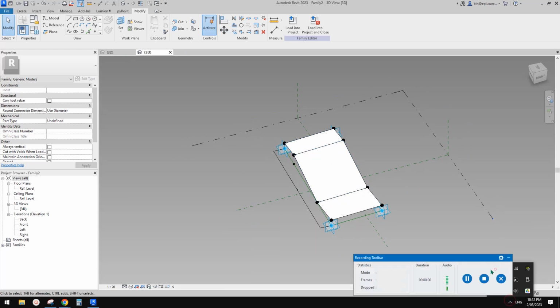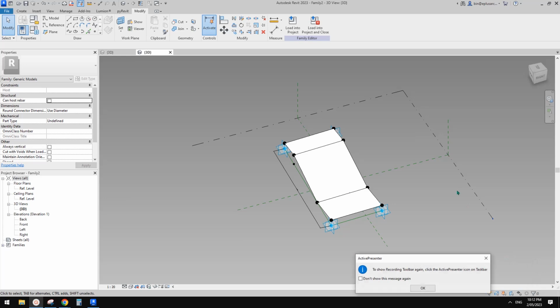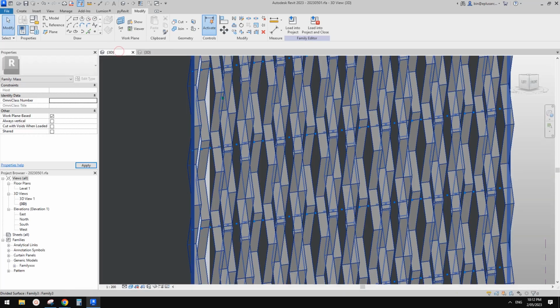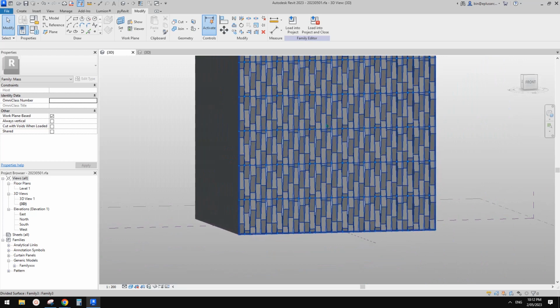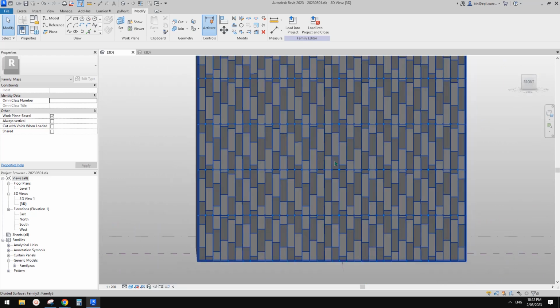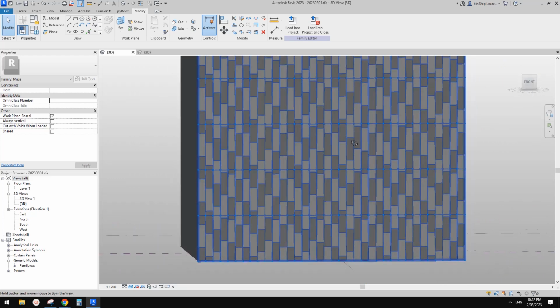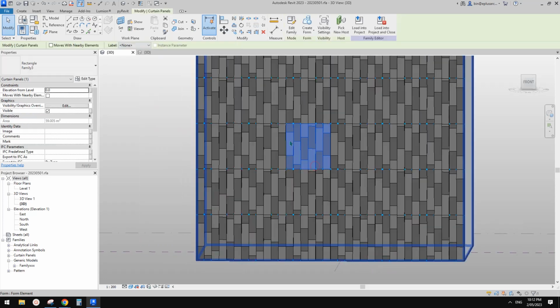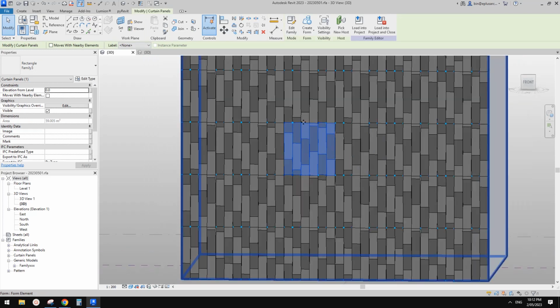Hang on, let me check the time. 20 minutes, that's okay. So this is one of the options. You can have one big panel with some different configuration, and then just repeat this panel. You can see it repeat here and here, here and here.